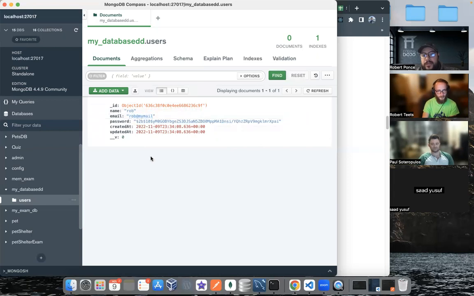So if you have a weak password, it does not matter what the hash is. There are lists of thousands of commonly used passwords that they're going to run against your account to see if they can get in. And if you have a weak password, it doesn't matter how many times it was hashed, they're still going to get into your account.